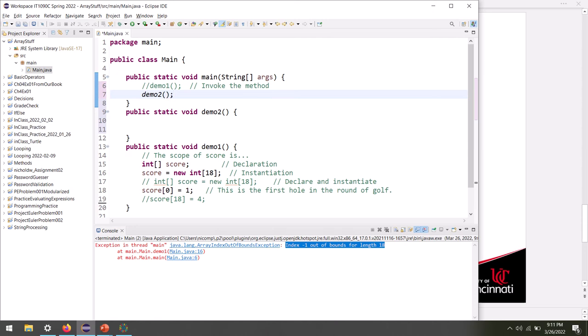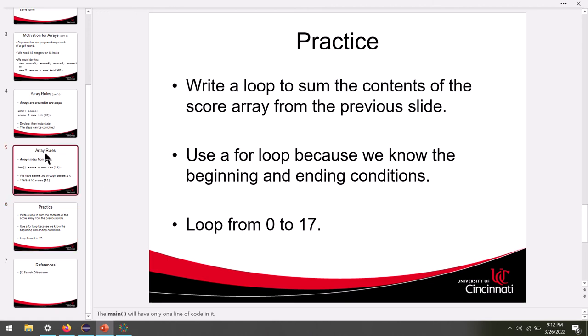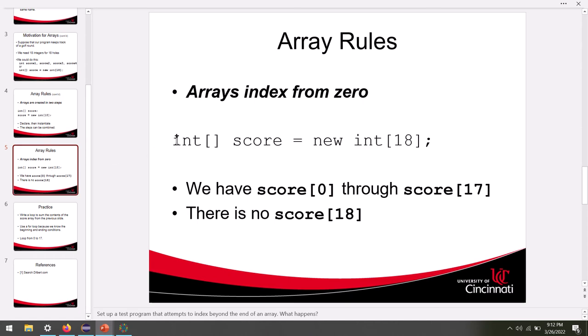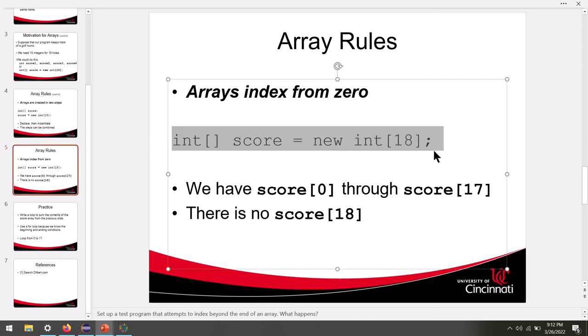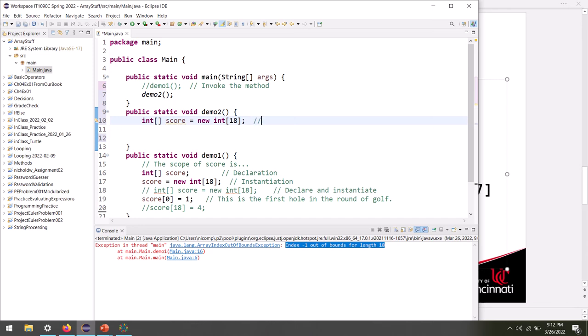Hopefully you see where I'm headed, just a little attempt at modularity. Even in a program where we're just demonstrating concepts, the concepts sometimes just get out of hand and we need to break things into little bite-sized pieces. So in demo 2, let's paste in the code from slide 5. I'm not having any luck with PowerPoint here. There we go. Let's paste in the code from slide 5. We'll just use that as our starting point. Okay. You recognize by now that this is declare and instantiate.